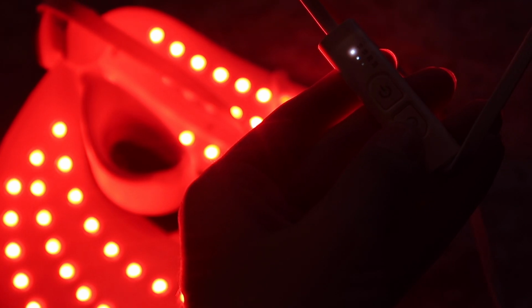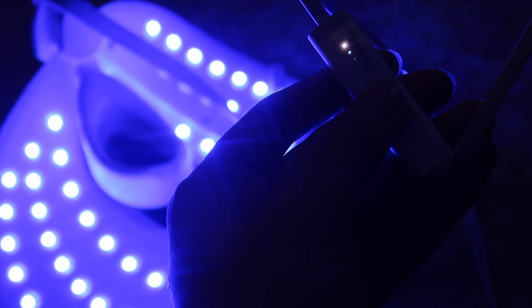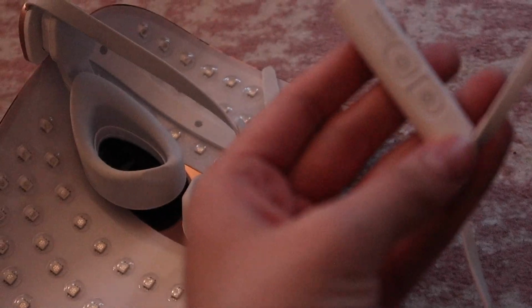Instead of going for a lot of fancy clinical treatments, you can get one mask. You can buy one mask for life that will help you deal with 8 different issues, 7 lights to treat 7 different issues, and 1 eye massager. So that is a perfect investment. This also comes with a 12-month warranty, so if at any point something happens, you're covered. It's FCC, CE, and RoHS certified.